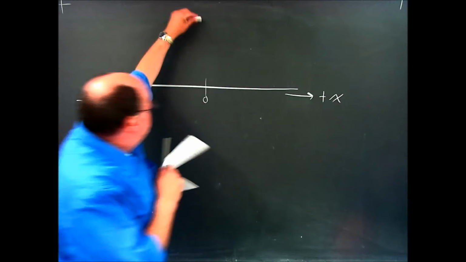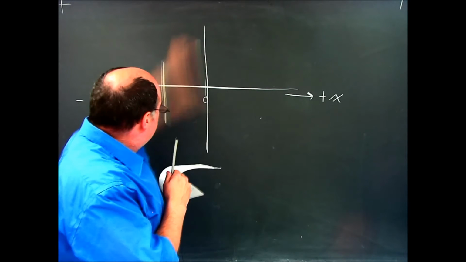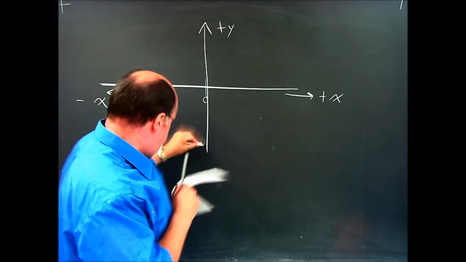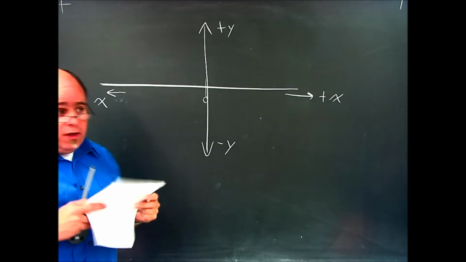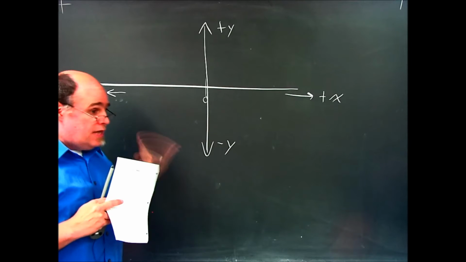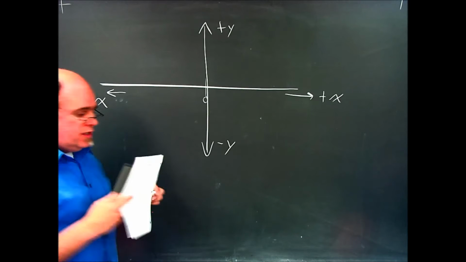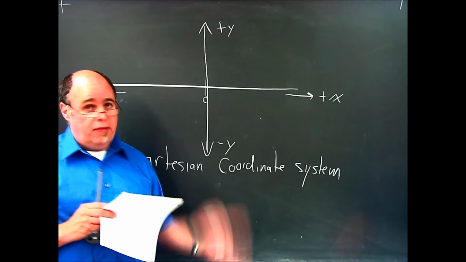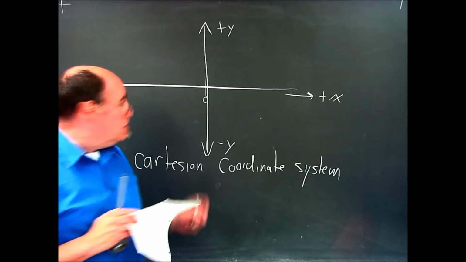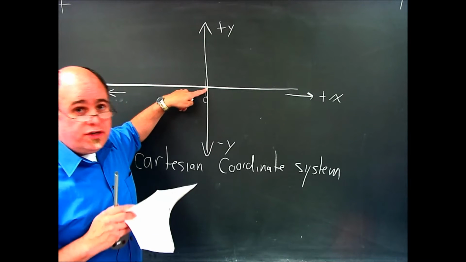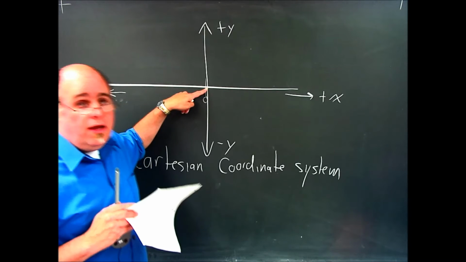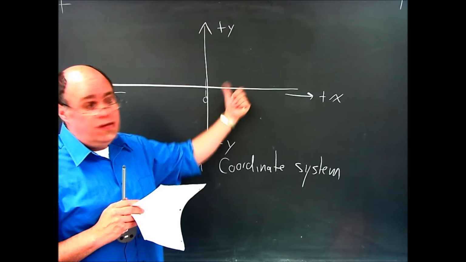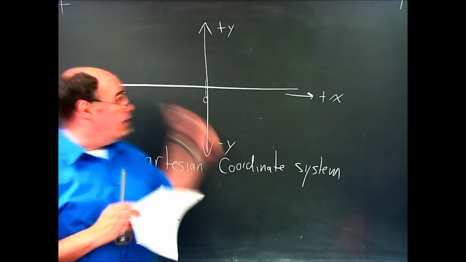And then you learn about this piece. If you went in the upward direction, you would talk about the positive y, and the downward direction, the negative y. So using this, this has a name, and we call it the Cartesian coordinate system. Every math class uses something like this. When we start at the beginning, that's the origin, at a position where x is 0 and y is 0, and then as we move, if we're moving in the positive x direction, we'll go this way. If we're moving in the negative x direction, we'll go this way, to the left.